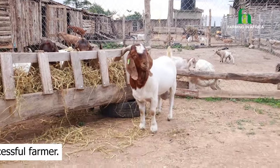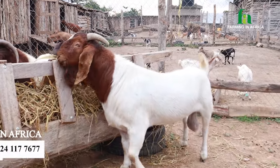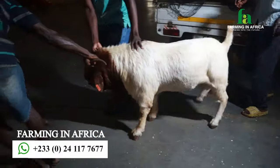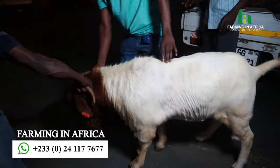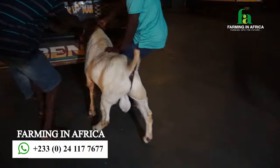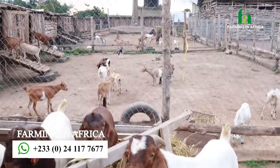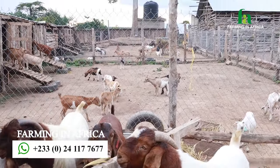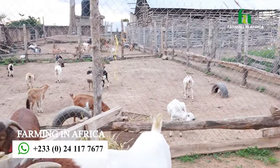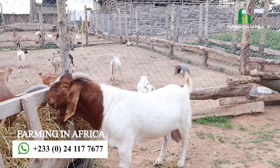These are the Boer goats right here. That male Boer goat is about three years old and weighs around 165 kg. Some might say that's not a goat, that's a sheep! I'm not sure our camera can fully convey the size, but it's a very big goat. If you raise the camera, we have some West African Dwarfs behind — you can use them as a comparison to see how big this white goat actually is.